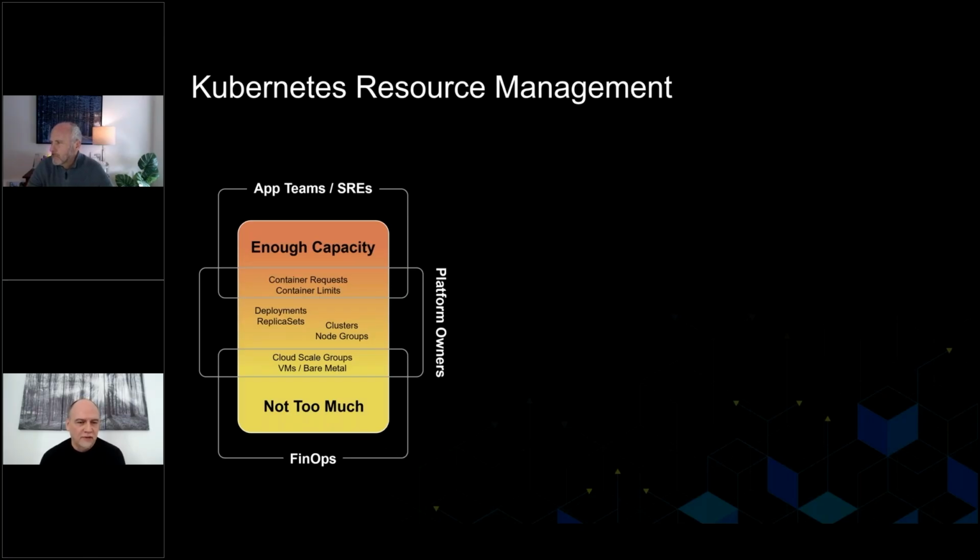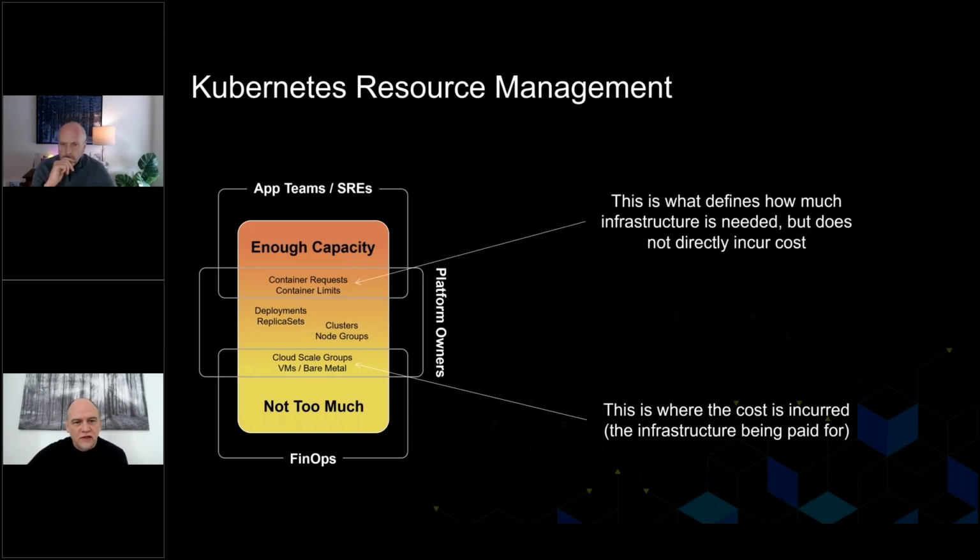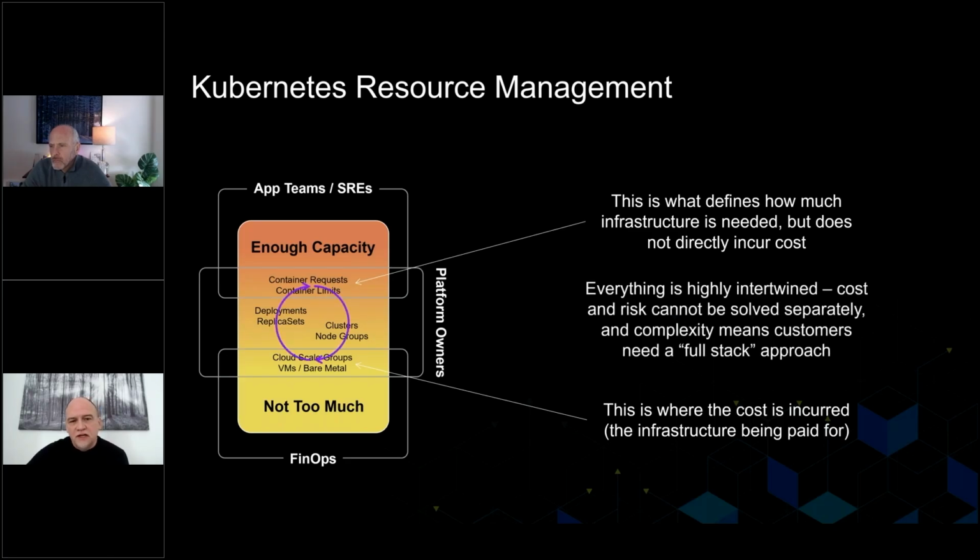It's not like a cloud instance where you're using half a cloud instance, you make it half the size, you keep going. I can't go and make my nodes half the size in a Kubernetes environment because it all depends on what's being used. And the cost is coming from the infrastructure we're running. So the scale groups, the Karpenter nodes, the bare metal VMs, whatever it is, that's what's costing money. But how many of those are running is driven by what the app teams are requesting, which may or may not be correct. And that's what I'll focus on quite a bit in this webcast. So I can't just go and rush and downsize the bottom. I can't even really go rush and downsize the top either without being very careful. And all of this is kind of intertwined.